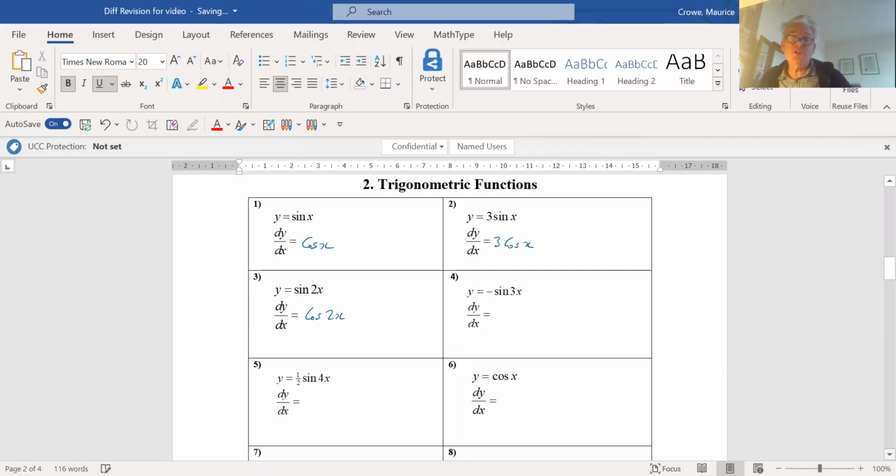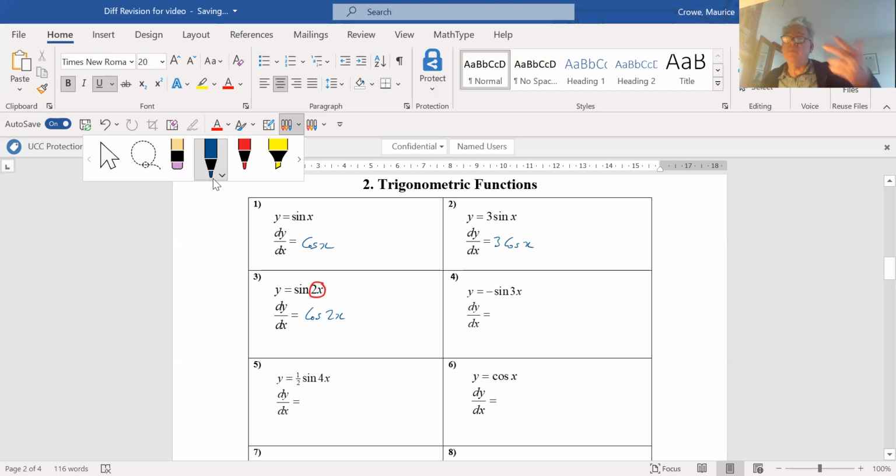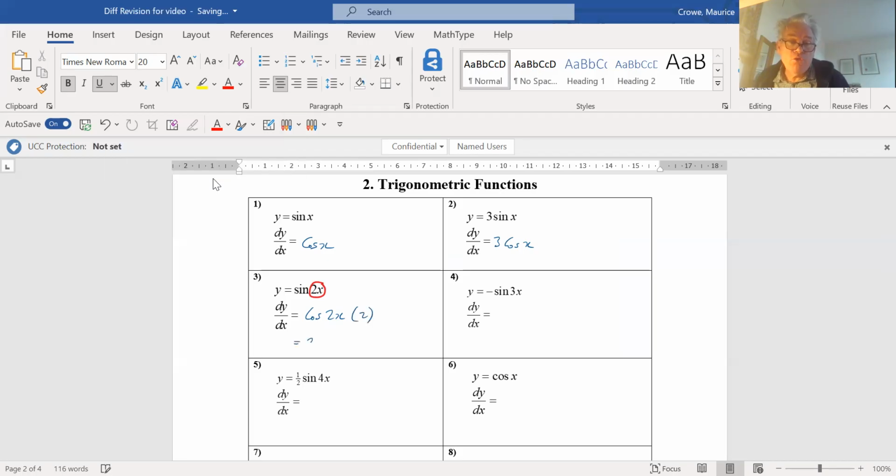So again, we're using the chain rule here now, because in the chain rule, you would be letting that equal to u. And then you would be applying that little formula for the chain rule, dy du multiplied by du dx, okay? So then you'll be multiplying by the derivative of that, which would be 2. Now, usually you would put that 2 in front just to avoid any confusion there. Cos 2x by 2 doesn't look right. It's 2 cos 2x, that's okay.